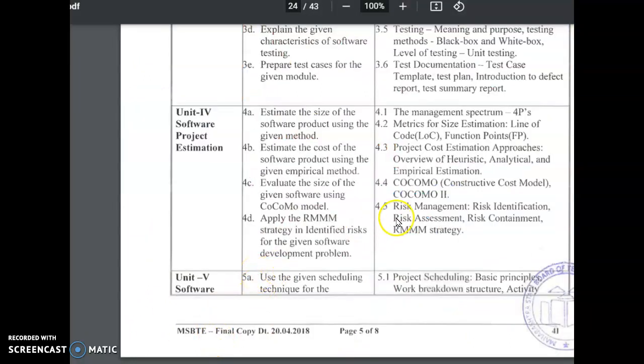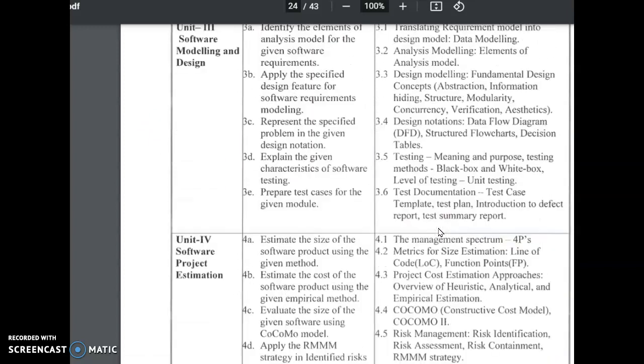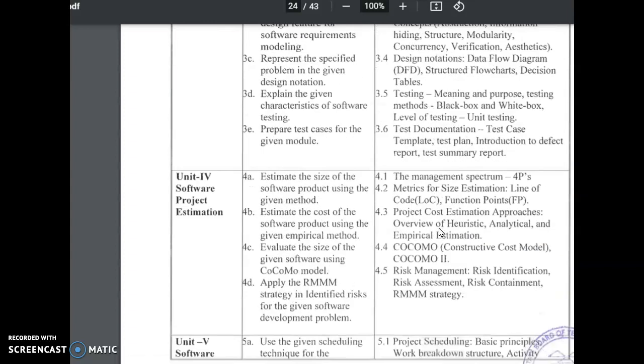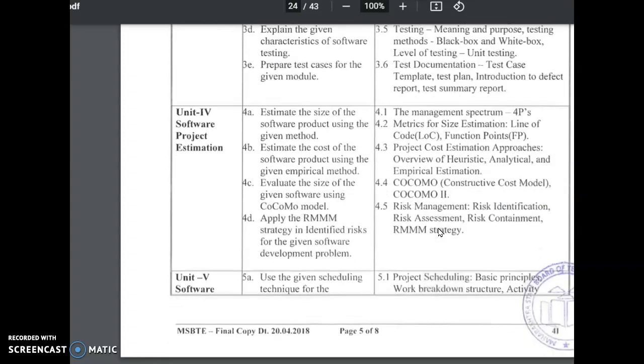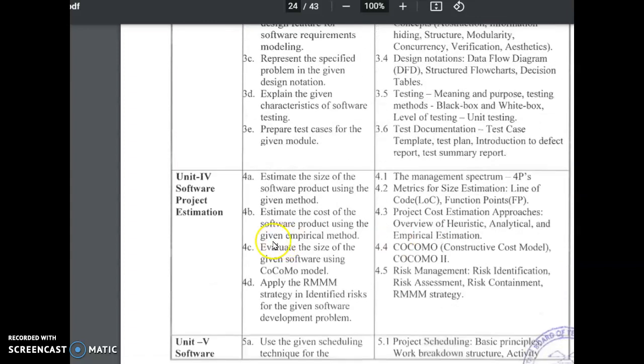Okay, so our next unit is all about the software project estimation. From the next lecture we are going to start this unit 4, and that is all about the estimation. Now this is a very easy topic, and its weightage is also very high, so we will finish it within this week. Okay, so in the next lecture we are going to start the software project estimation in software engineering process, right. Thank you.